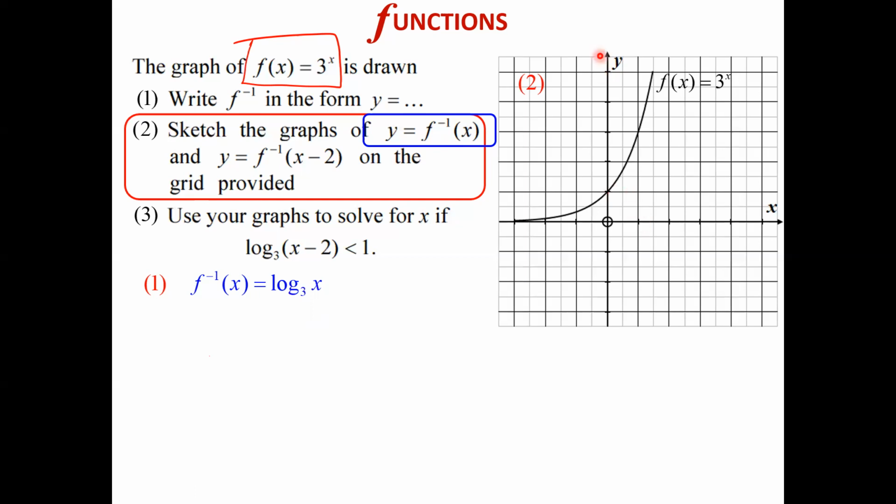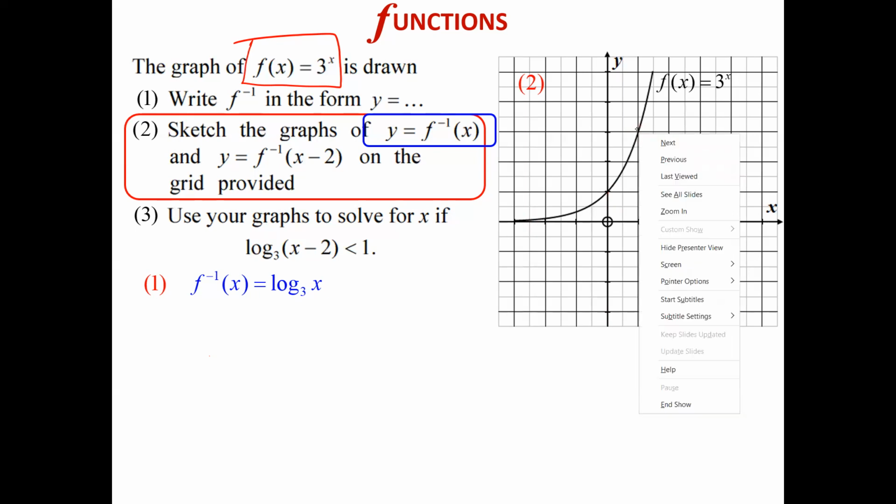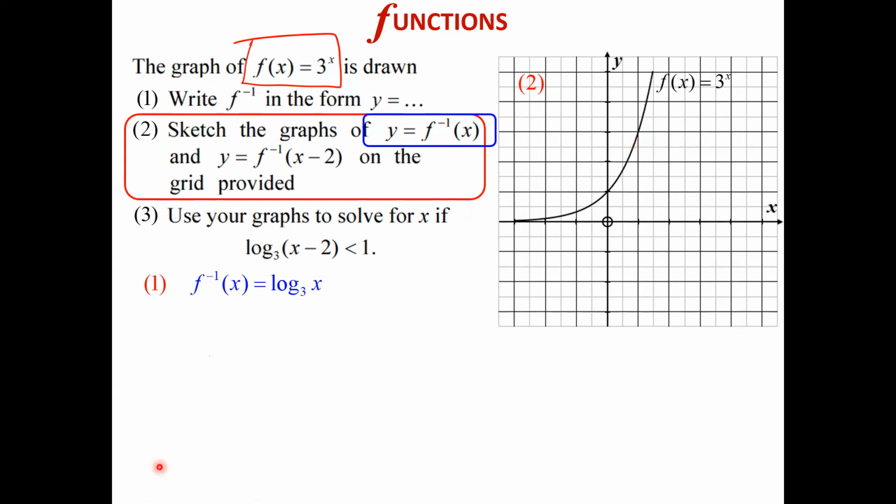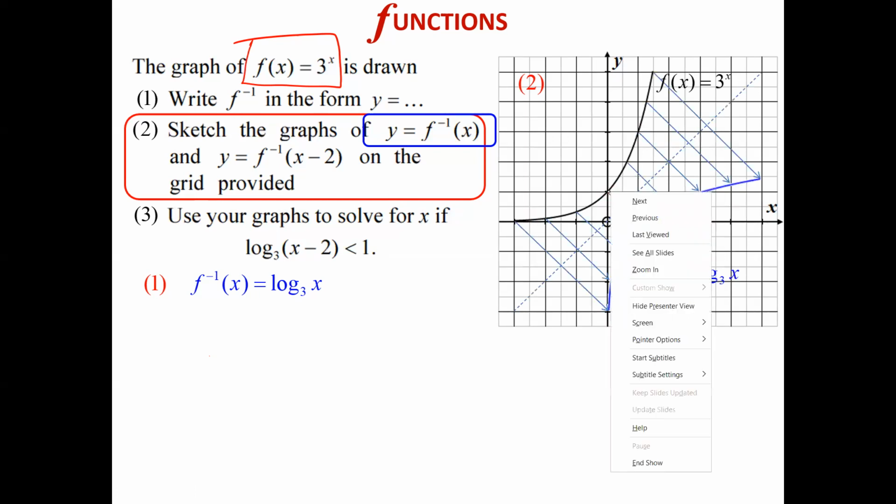You'll also notice that the x-axis is your asymptote. So for the inverse graph, the y-axis will become the asymptote. And we want a strategic point. If we look at this point I have highlighted, in terms of coordinates it is (1, 3). So the inverse of (1, 3) would become (3, 1). So let's quickly go and draw this graph. And as you can see, we just need 2 critical points.